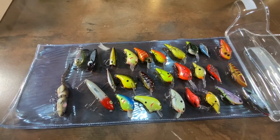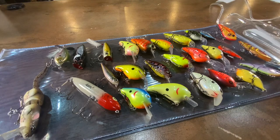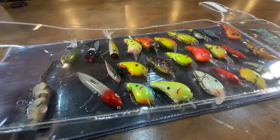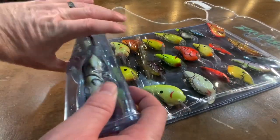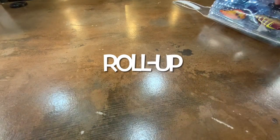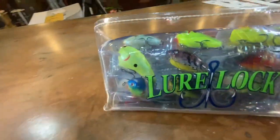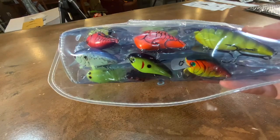I've got 27 lures on this lure wrap, and I obviously have even more room if I wanted it. Let's see how this is going to work if we roll it up now. I think you take this cover — it doesn't have any sticky stuff on it, it's just clear plastic — and you lay it over the baits like that. Then you just roll it up and wrap it. I think it's called the lure wrap. You roll it up, pull this over, and there you've got almost 30 crankbaits in one little pouch.